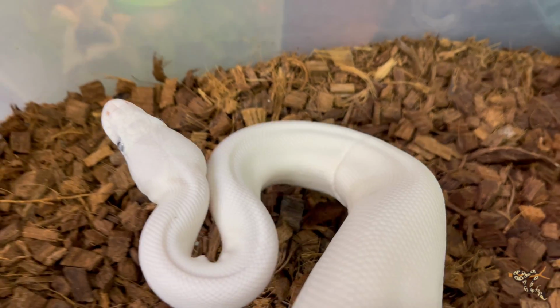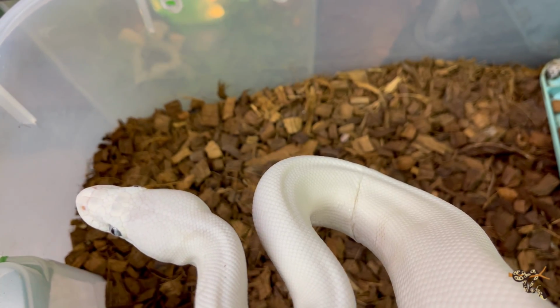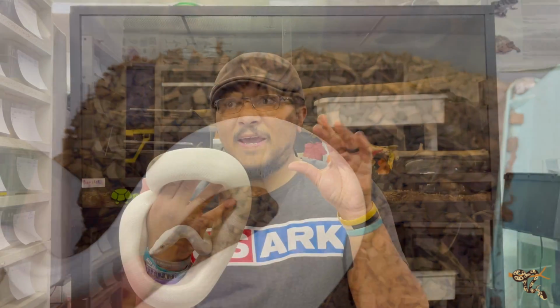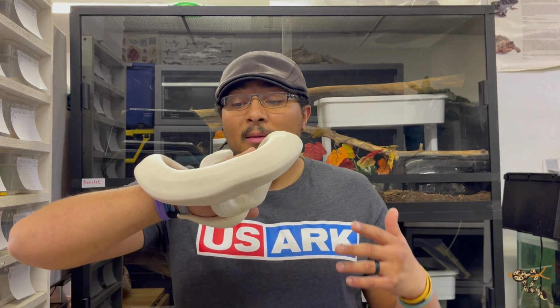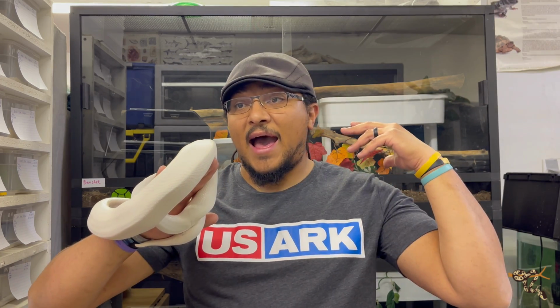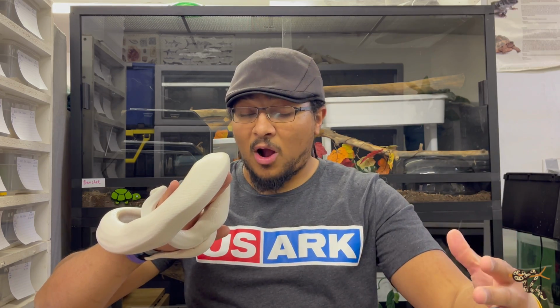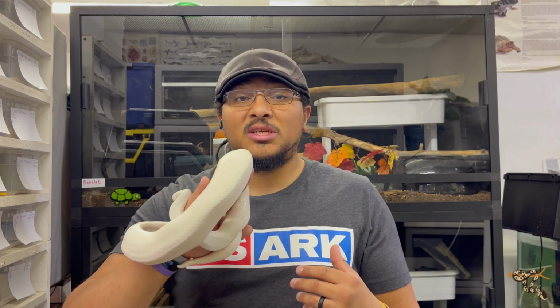So this girl has lived in a rack, totally upfront with you on that, however, in pretty large racks considering most ball python breeders. When she was about three-ish hundred grams, she lived in a 41 quart. Currently, she lives in a 74, so much larger than most of them. But when she was in that 41 quart rack, she had a hide. She had a bunch of fake plants, a couple real logs, a couple real rocks, just for enrichment purposes. That way we could change them out and wash them as needed.